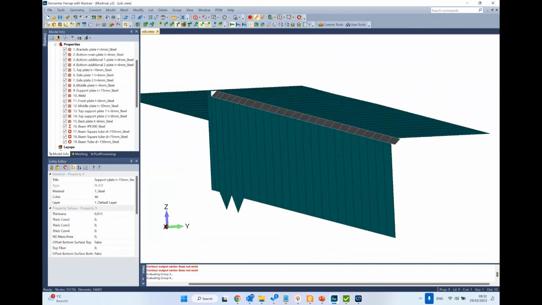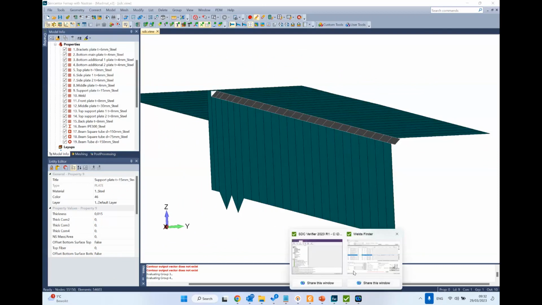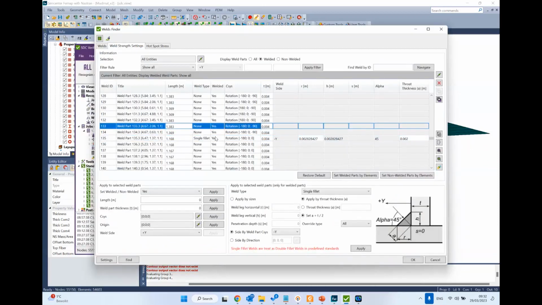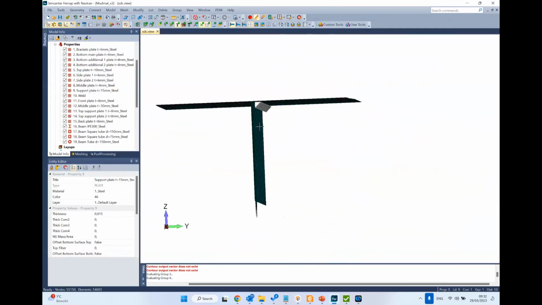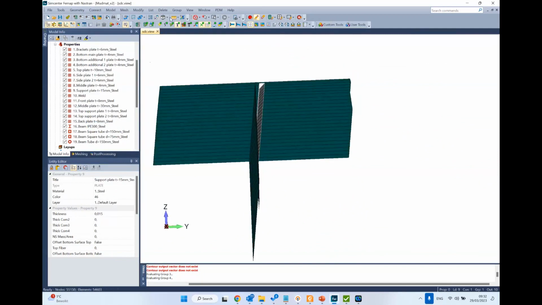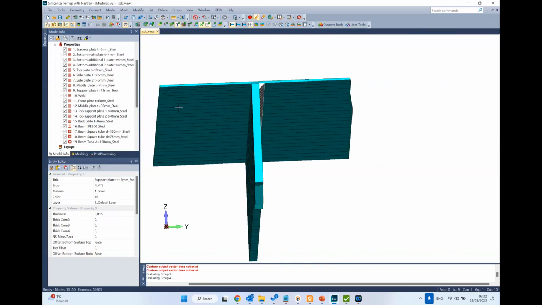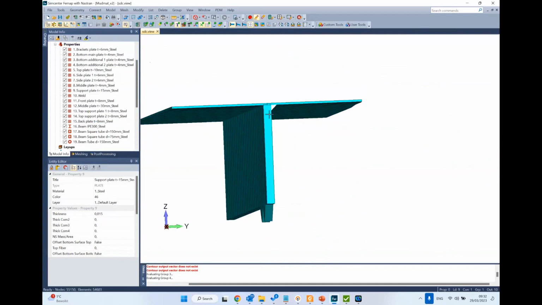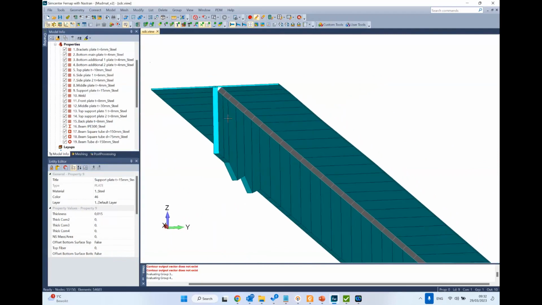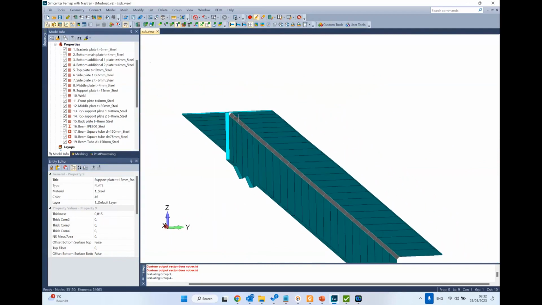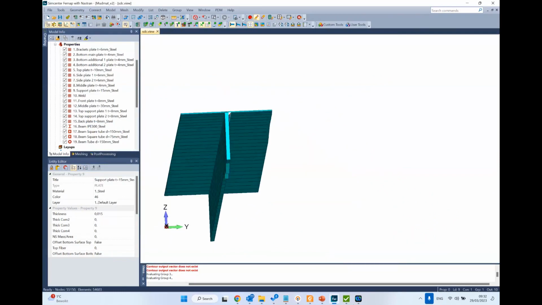If you want to do that in your full model, let's not waste time, but this is a nice way to visualize where you actually have your single fillet welds. And if I turn the thickness on, you can also see that its actual weld leg is half a thickness of this plate. So without a need to actually model your weld, it's a nice way to visualize how it is modeled.